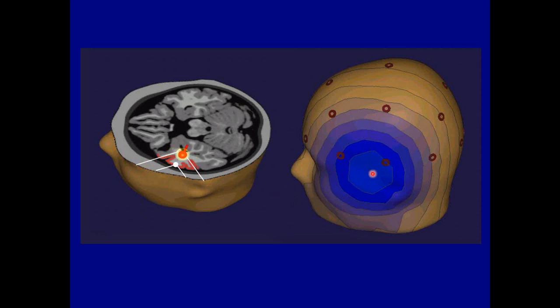The MEG field for this spike would be a lot closer together, and its source could be a lot closer to the surface and more realistic as far as the cortex. So one thing you'll see is EEG dipoles tend to be deep to the cortex in the white matter. Don't worry about that. MEG dipoles tend to be more superficial in the actual cortex.